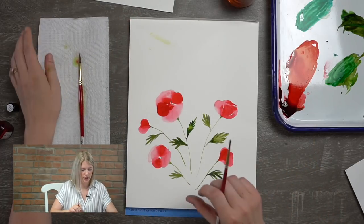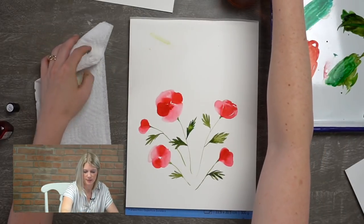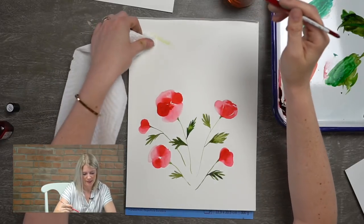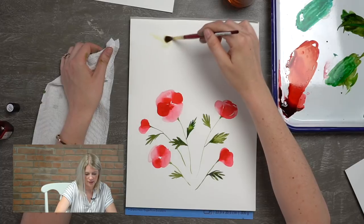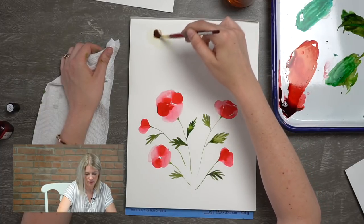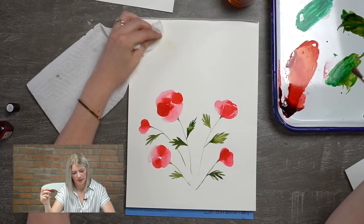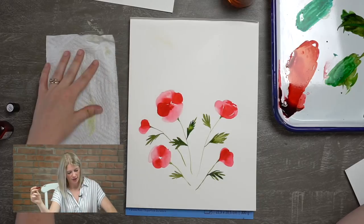Now, you're probably going to get water on your paper, and that's okay. Here, let me see if I can take some of this off. Sometimes you get splatters. The best thing is just to pick it up with a paper towel while it's still wet, or try and just take some water, wetting it, and pick it up with a paper towel.